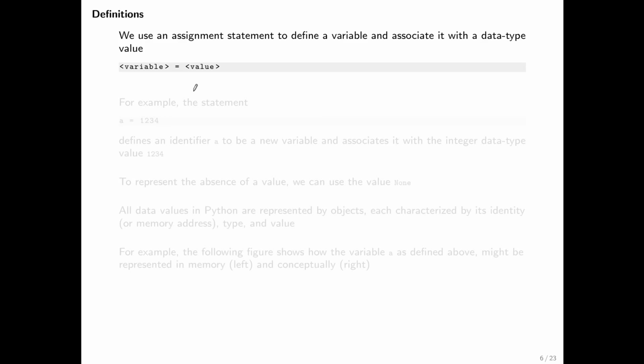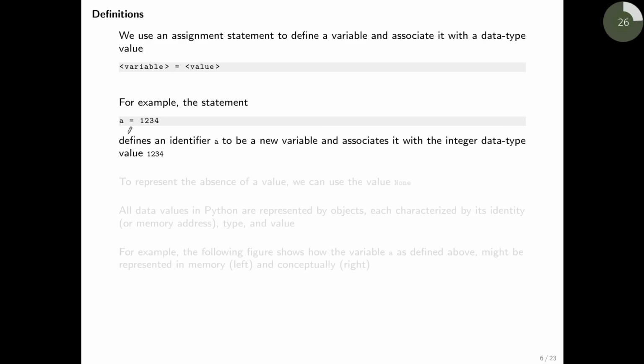The syntax for an assignment statement is extremely straightforward. The assignment statement is what you use to assign a value to a variable. So the syntax is, you put the variable name, and then you put the equal sign, and then you put an expression whose value will become the value of the variable. So the syntax is variable name equals some expression.